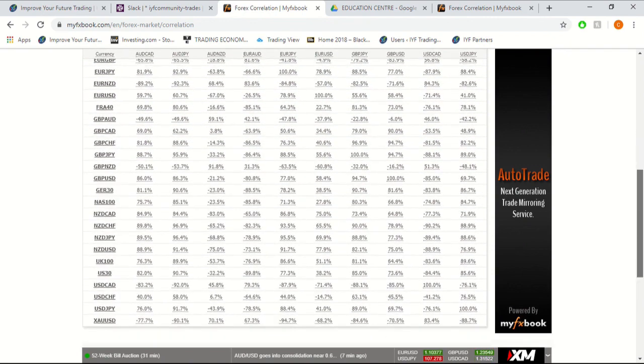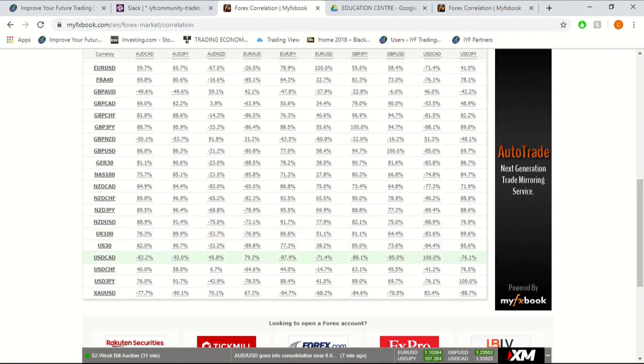Well, if we look at USD CAD versus USD JPY, we can see the USD CAD here. So we can say that the USD CAD as before, we have minus 83.2%, so very negative correlation. However, if we go to the dollar yen, we can actually see it's a minus 76.1% correlation, which is strange because these are both US dollar pairs. Well, in fact, due to different things such as commodities or indices, we can actually see that there's a minus 76.1% correlation, meaning there's a very strong negative correlation.